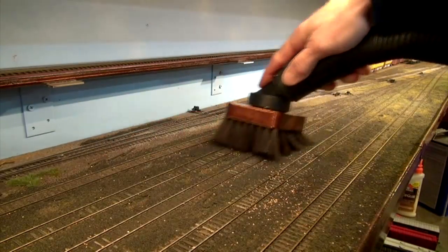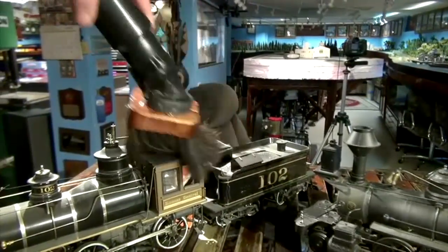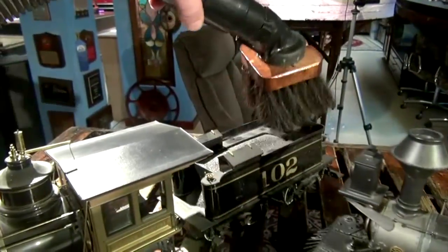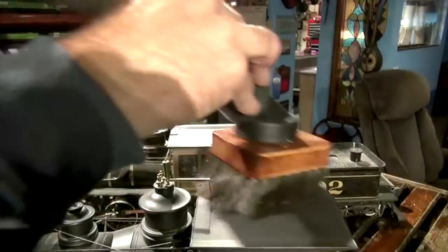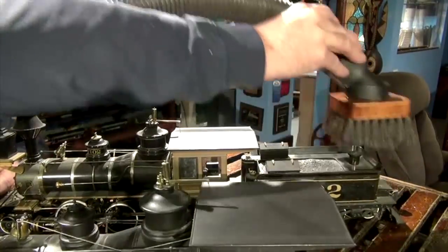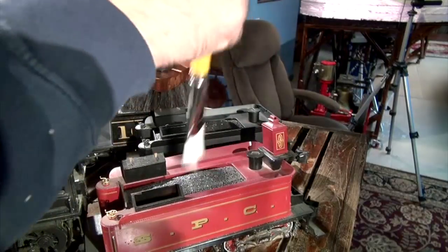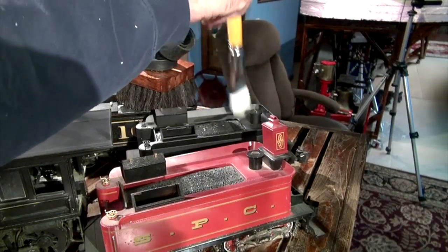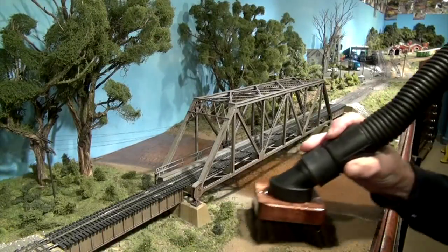I then tested the long hair brush on some very dusty large-scale locomotives. The results were sort of dismal in that it just didn't get the dust that was caked on off of the models. The shorter hair fiber brush did much better at this task, removing most of the dust that the other brush had missed. The only method that removed all the dust completely was a tried and true paintbrush and vacuum cleaner method. The short hair brush excelled at dusting my BLMA bridge and my resin river surface.